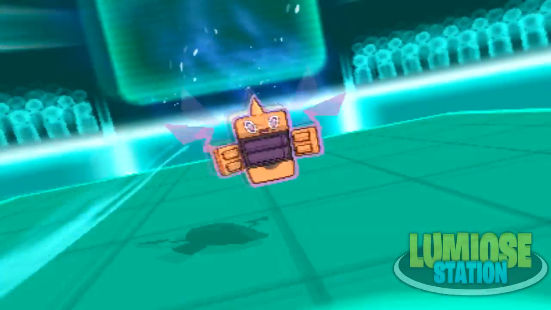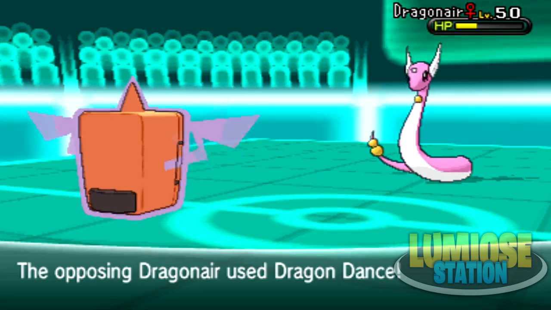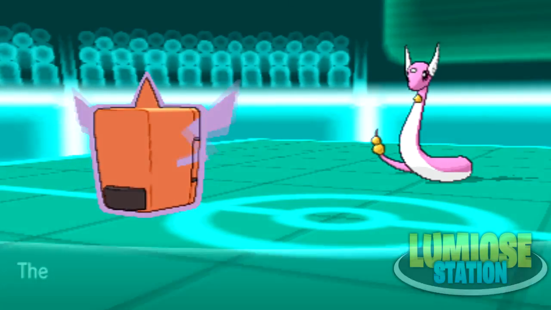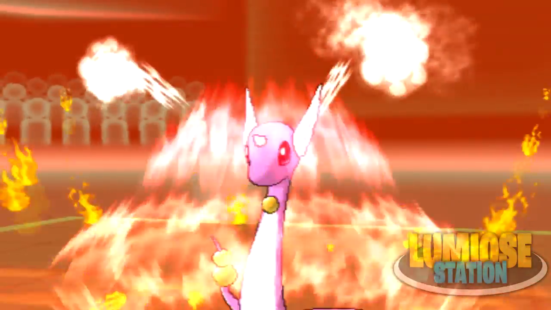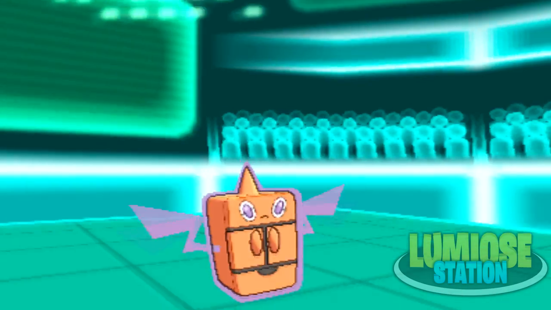As he brings in the Dragonair, he thought that I was actually Choice Specs and he was going to try to set up on me thinking I was locked into Thunderbolt, but no, I am actually an Expert Belt variant of Rotom and I'm able to get off a huge hit with the Blizzard. Unfortunately, I get hax'd back because of the crit I got on him, and I missed the Blizzard as he's going to be able to easily knock me out with the Outrage.